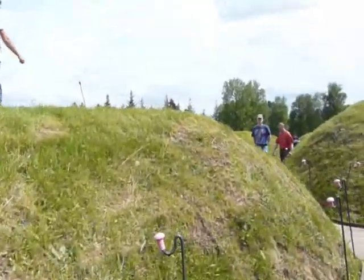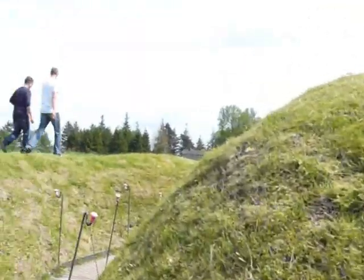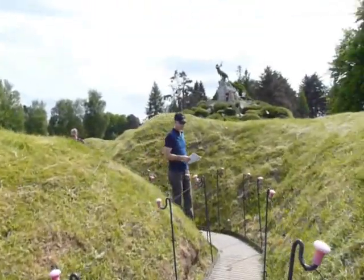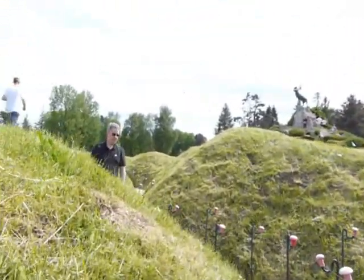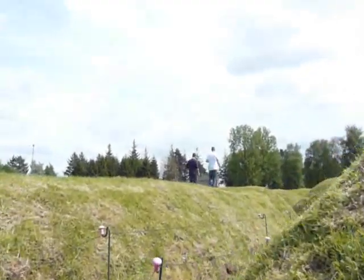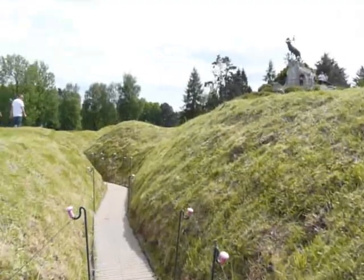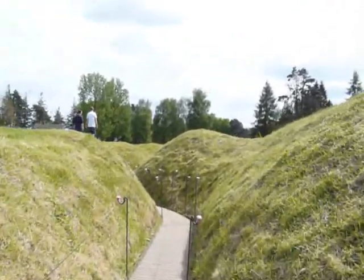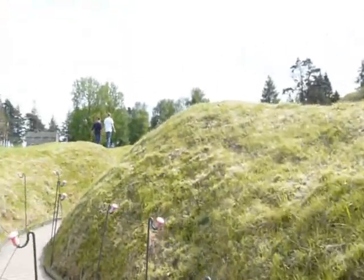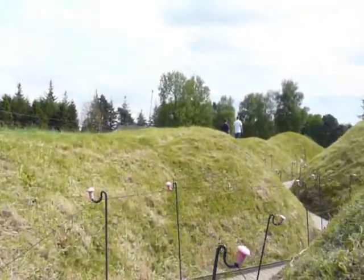There's a junction in the trench. It's not completely straight — it's built in a zig-zag, like most First World War trenches, just to impede the enemy's progress in running along the trench if they ever got in. It also meant they would not be able to fire down the trench and take out several men all at once.